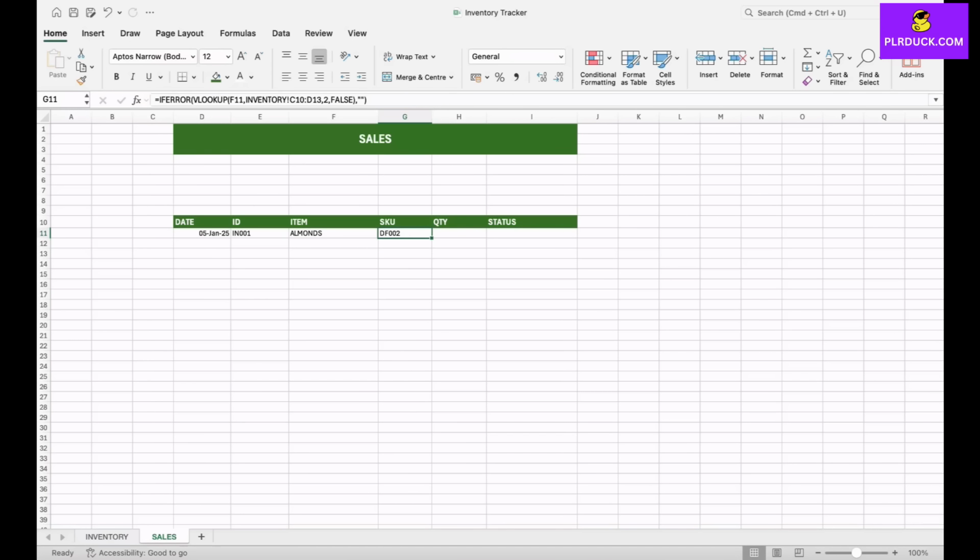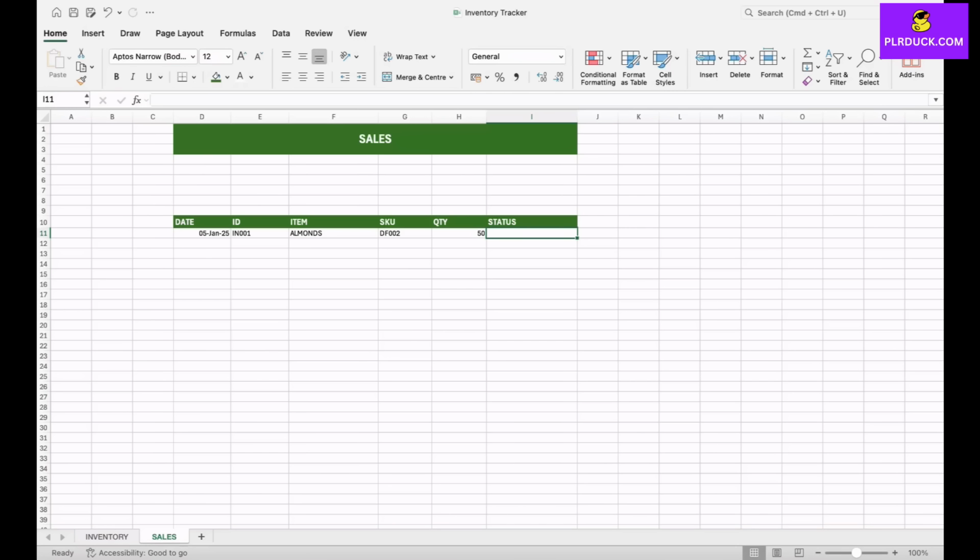In this one, you can see the table array is going to remain the same, so I can just try to do the absolute referencing for that. And now I can come down and then I can try to have more sales. So next we'll have the quantity. So let's say it's going to be 50 quantity, and then next is going to be the status.